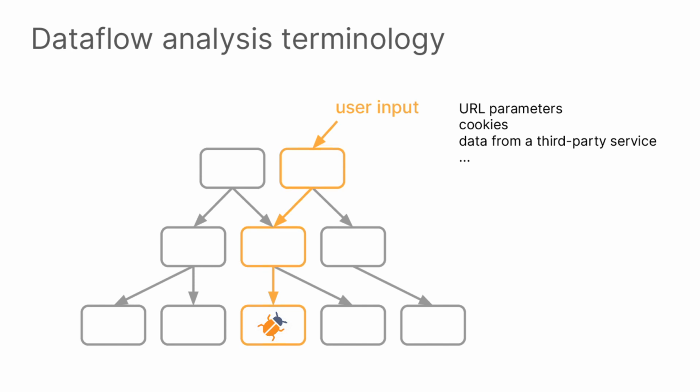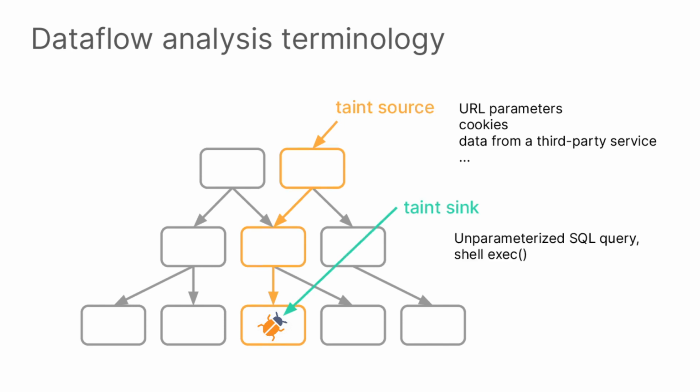This source of where the user input reaches, that is what we call the taint source, and where the vulnerable place in the code is, so where this user input should not reach, is what we call the taint sink. This can be an unparameterized SQL query, an exec like we've seen in the first exercises, maybe just printing to plain HTML code. There's a bunch of vulnerable ways. You're probably more familiar with them than I am.